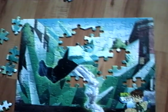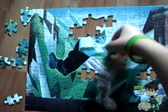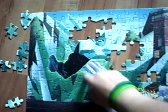Here's the puzzle of Diamondhead from Ben 10. I haven't quite finished it yet, so I'm working on it.